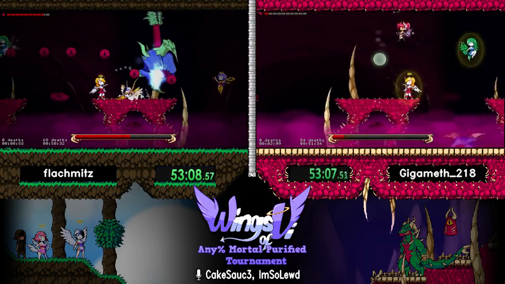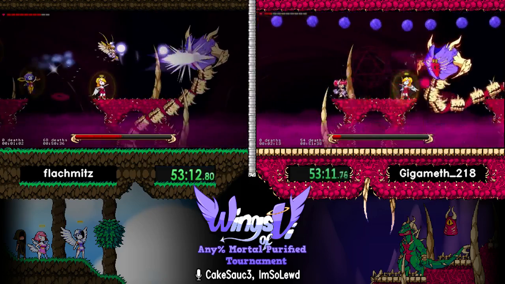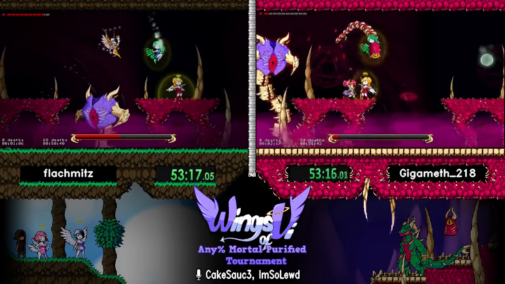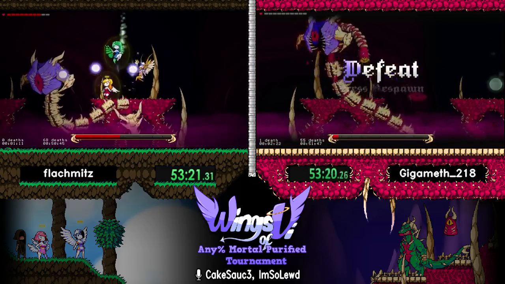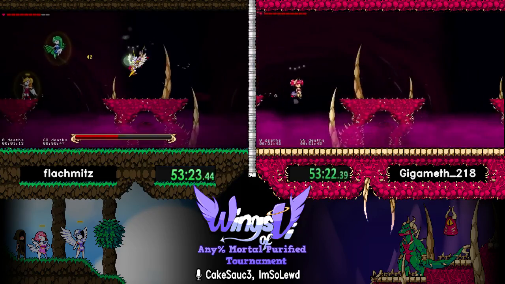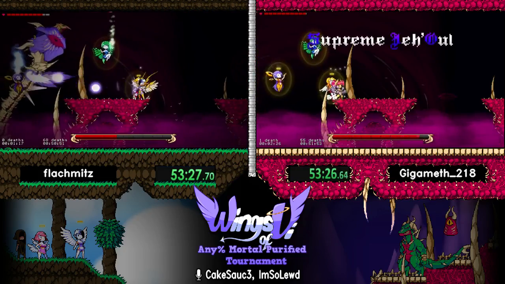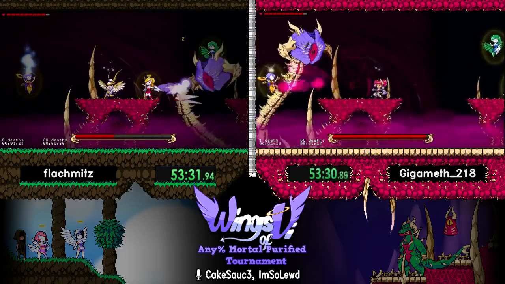Oh, this might be really close. Giga really cannot afford to take a hit here. And he's gotta prioritize those health orbs now more than ever. Oh no! Oh no! Tricky. That's unfortunate. Flachmitz in the meantime is coming up here on the Jael enrage himself in just a moment, and he's gonna have his chance to close this out.